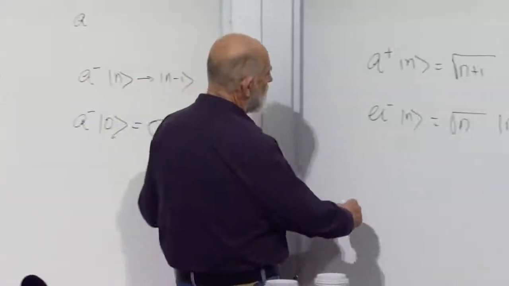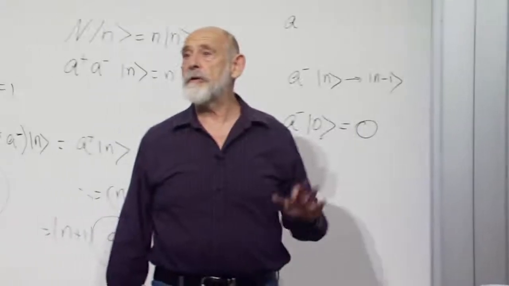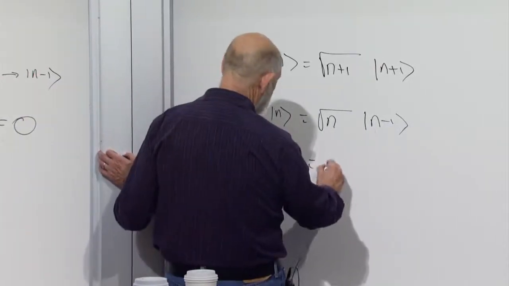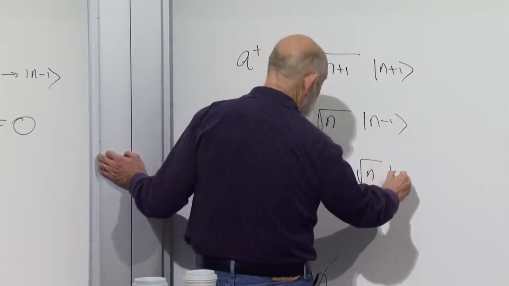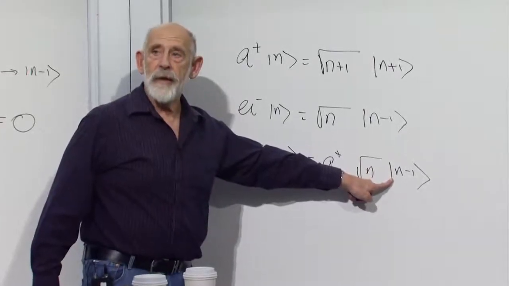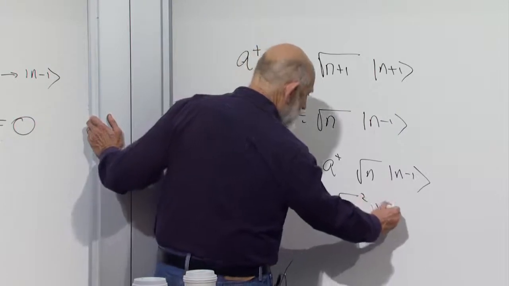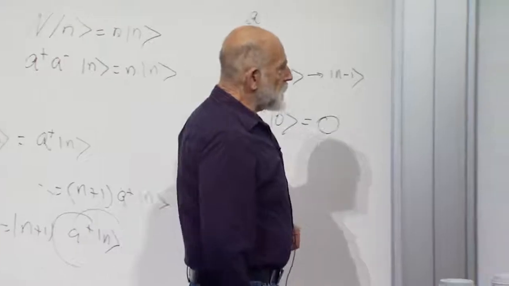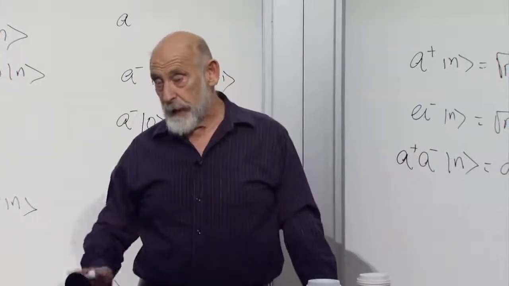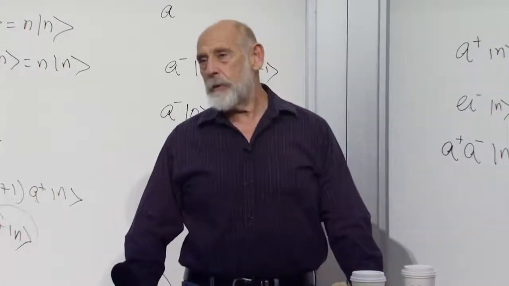Now what do you want to do? You want to try a plus times a minus on n? Was that the game? Somebody asked me. Okay, let's see what we get. All right, a minus on n gives me a plus, then we're going to have square root of n, times n minus 1. Now, what happens when a plus hits n minus 1 here? It gives me another square root of n. So this gives me 2 factors of square root of n times n. So I was a little bit sloppy. I didn't tell you what the normalization of the states were. The states are not normalized. By that I mean they're not Kronecker delta normalized. They're normalized to some weird factors with square roots of n in them. When we need that, and we will need it, we'll write it down.